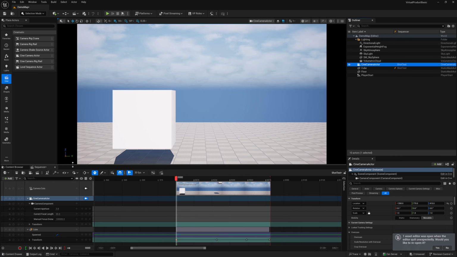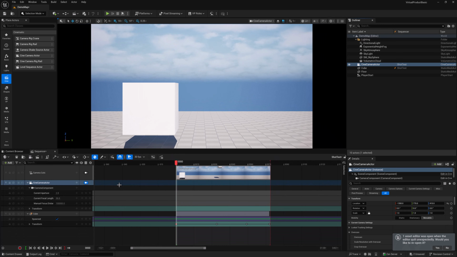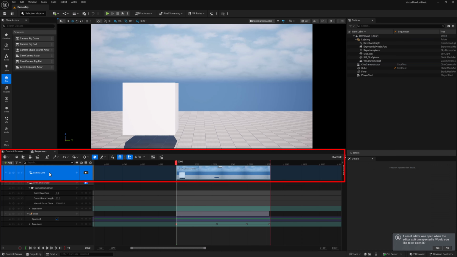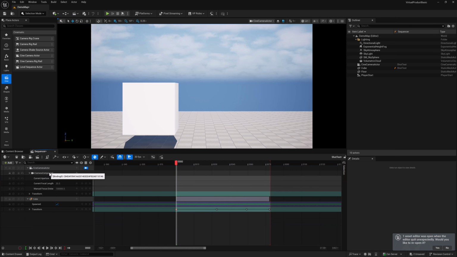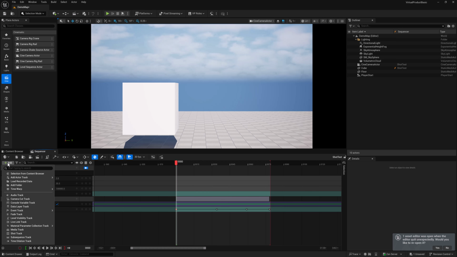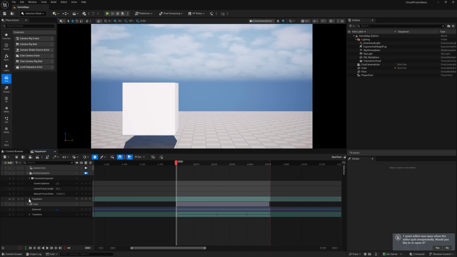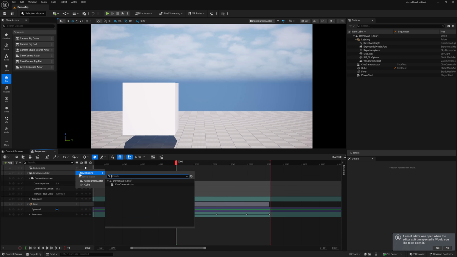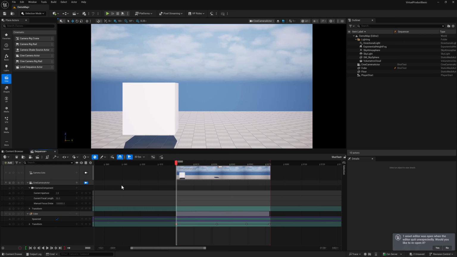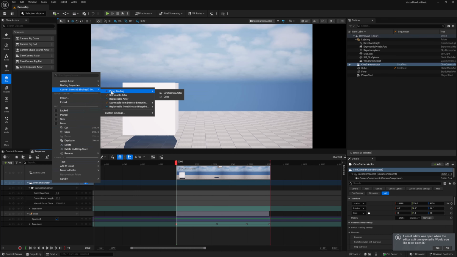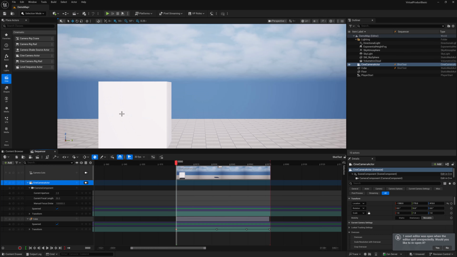At this time, the sequencer will often automatically add a camera cuts track. We can understand this track as the film of the camera. Each camera cut will be bound to a unique Cine camera actor to determine which camera content is written to this film. If the camera cuts track is not automatically added, we can also add the camera cuts track ourselves, and then manually bind a Cine camera actor. At the same time, a Cine camera actor can also be set to spawnable or possessable according to the situation.